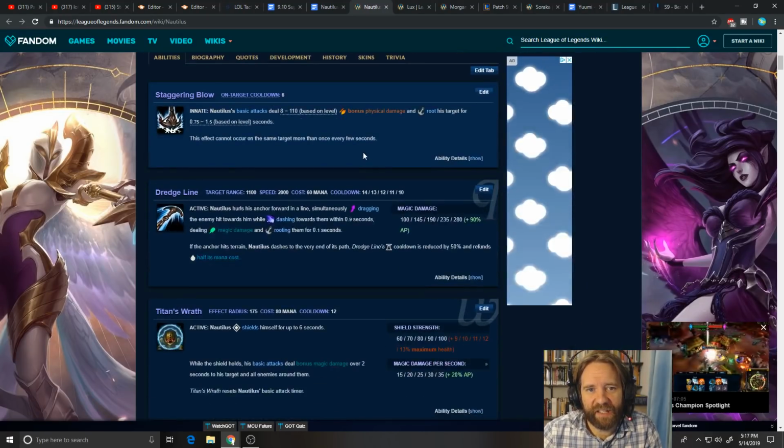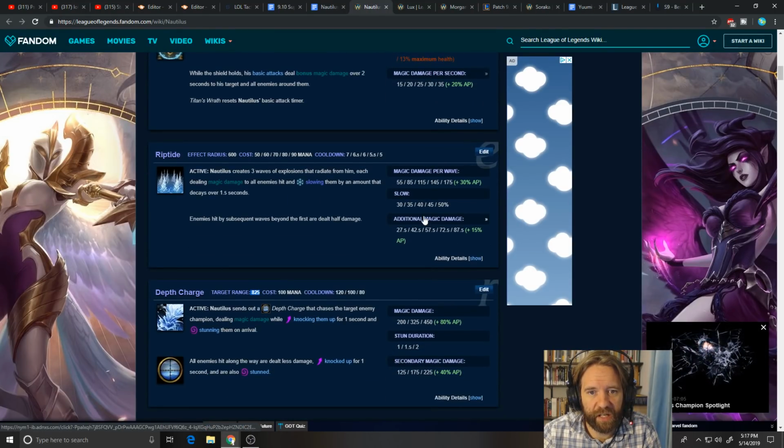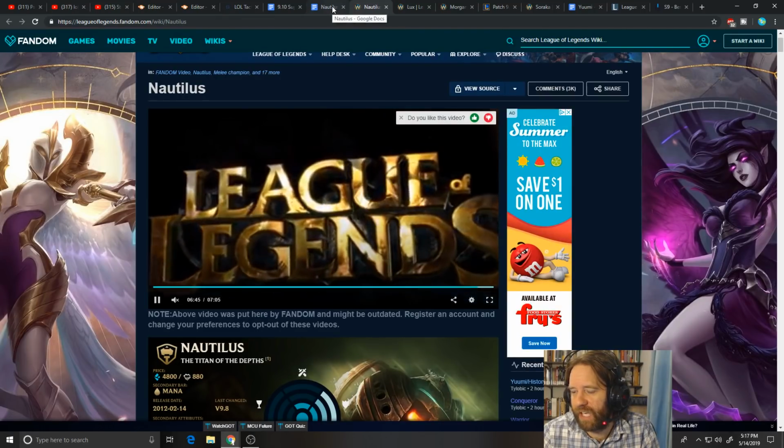Now, you can get something like Ardent Sensor on him. He does have an AP ratio on his ult, on his Q, and on his E. That's pretty respectable. It is going to make you a lot squishier, but you can do that later on if you want to, or if their team just doesn't have a lot of damage. That is an option that's on the table for you.